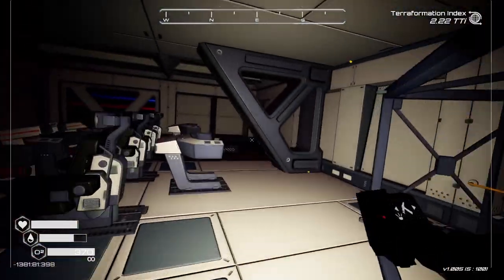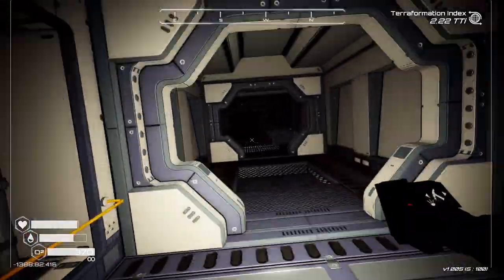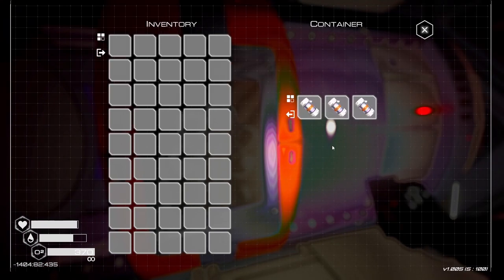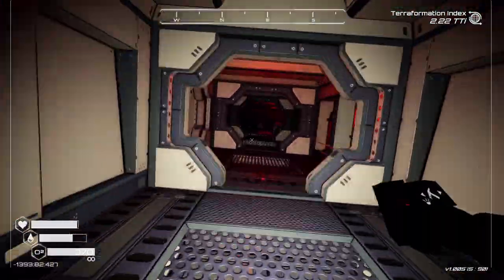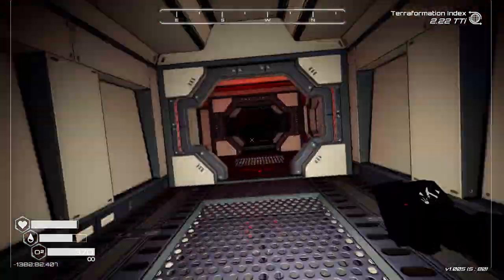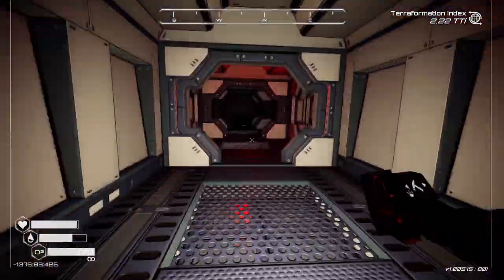Can I? No? Okay. Good stuff. I don't remember where. Oh. Where this one is. So, something opened for sure. It sounded like that. Let's check the bottom floor. Nothing, of course. No way to get up top from here.